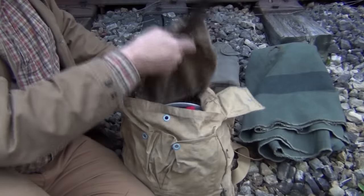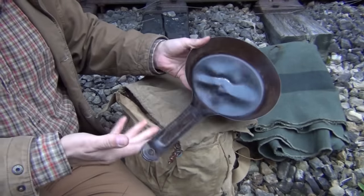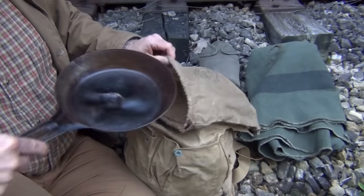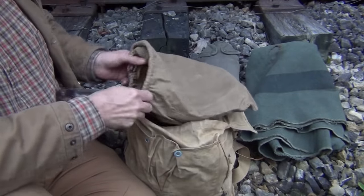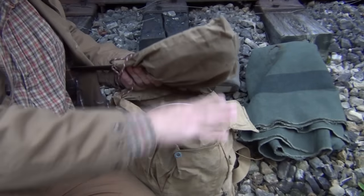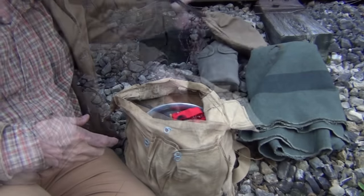In the very back of the pack, we have a large skillet. Of course, this is the cool handle skillet, and this is simply carried in a wax canvas bag, and this is going to help protect the rest of the gear from all the soot that you might get on your pan when you're cooking.